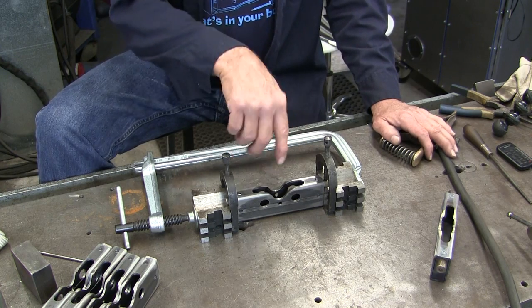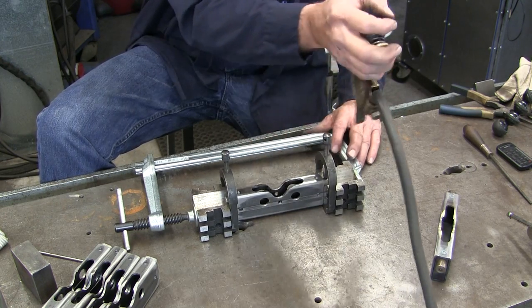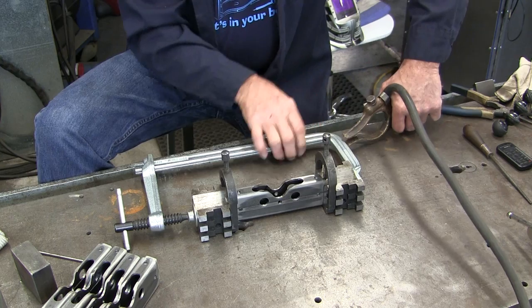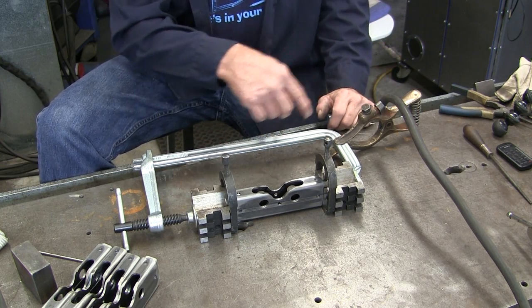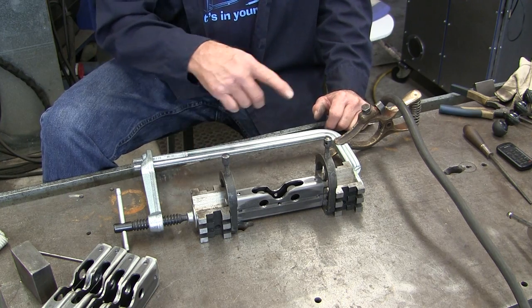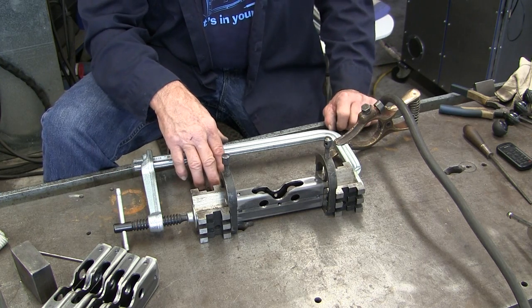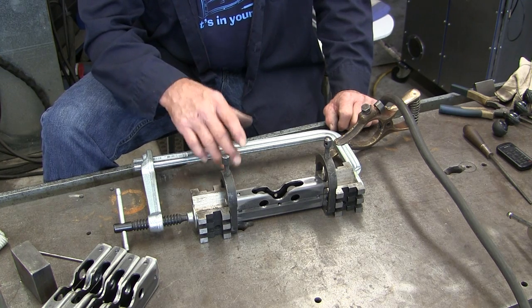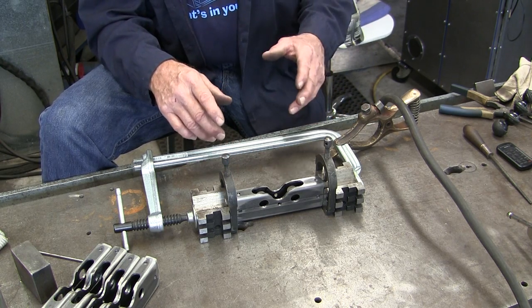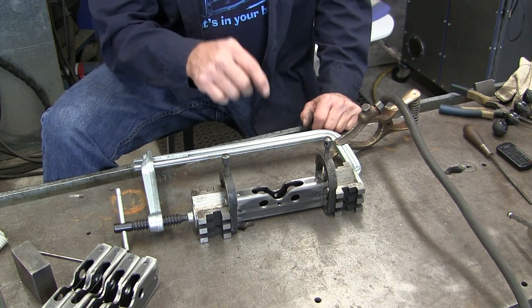I don't really want to put a ground clamp directly on the part, but when you're holding things really tight together you can put a ground clamp out on your clamp and transfer current through without an arc — as long as you don't have a loose contact between your ground strap and the part. By holding this 100% tight with the Bessey clamp, I've never had an arc on it, and it leaves the part free and open for me to get in and weld. Now I'm going to get set up to bring you in close and show you how I weld my rosette welds.